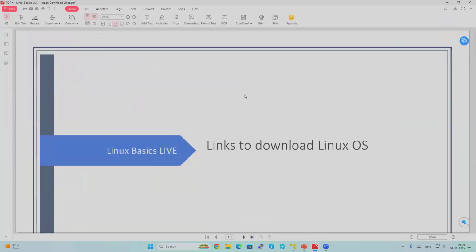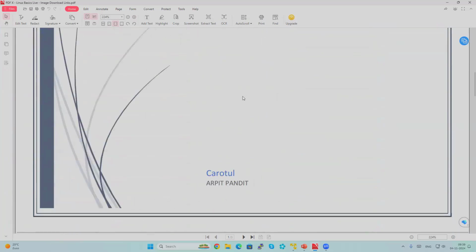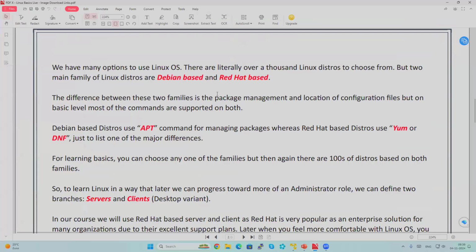So which kind of operating system are we going to use in this course? You will see that there are different types of distros available, but the two main branches are Debian based and Red Hat based. Debian based Linux systems, whether it is Debian Linux itself, or Ubuntu, or Linux Mint or Pop OS, are variations of Debian based Linux. They use a package manager called apt. So if you want to install a new package, apt install, apt remove, apt update, these commands are used.